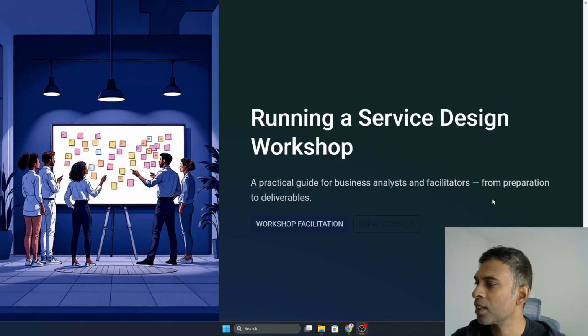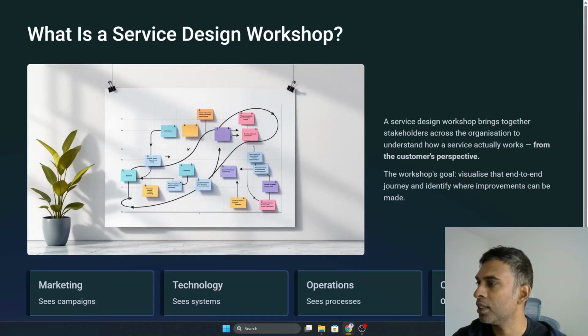The first question one would ask is, what is a service design workshop really, and how does it differ from a normal discovery workshop? At its heart it is a discovery workshop, but it looks at all the layers in the workflow, which is divided into different departments like marketing, technology, operations, and customers.